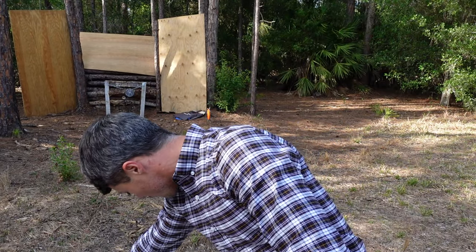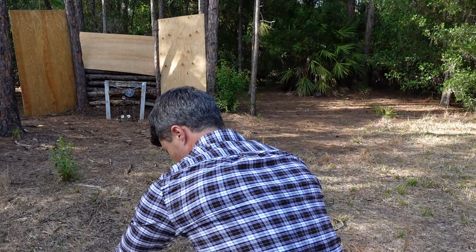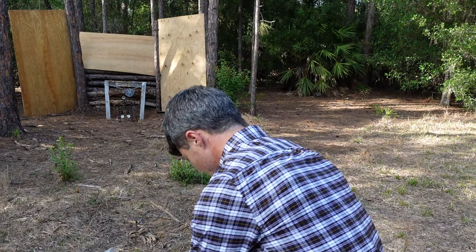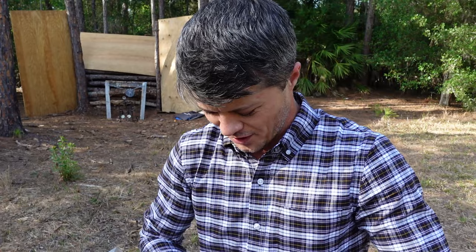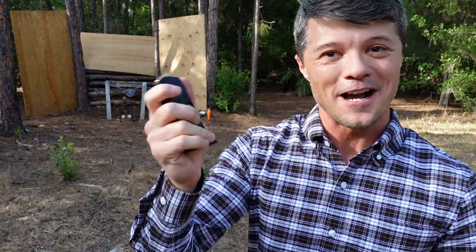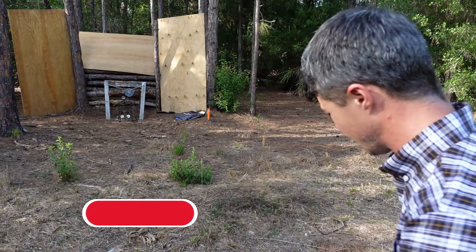Let's put some more shots through it — a whole bunch, because why not? I really do like this gun. For a 9mm, this would be comparable to your Ruger LCP Max 9 — this would be a direct competition to that gun, and honestly I would choose this one. One of the reasons: they're in Florida too, and you've got to support your local. Now, once you get past about six or seven rounds in the magazine, it does become a little bit harder to load, so get used to it. Not the easiest magazine to load, which is what you'd expect in a small gun because the spring is short and they have to make it tight.